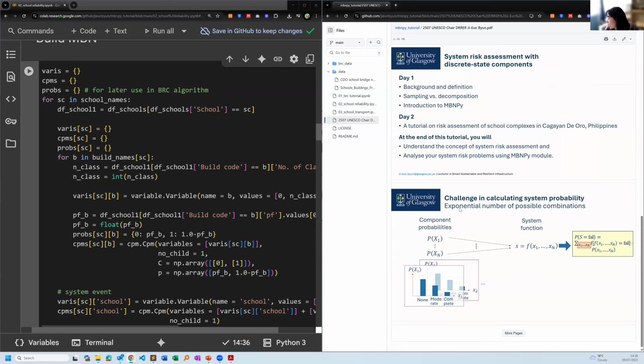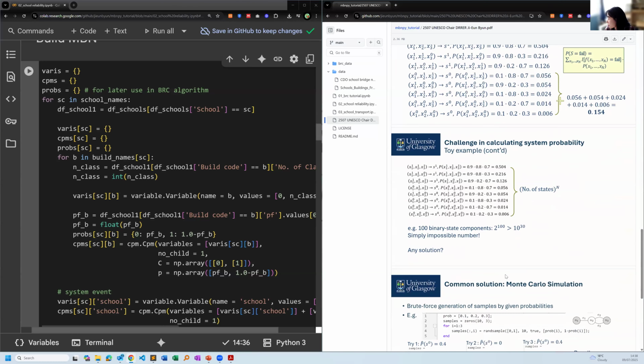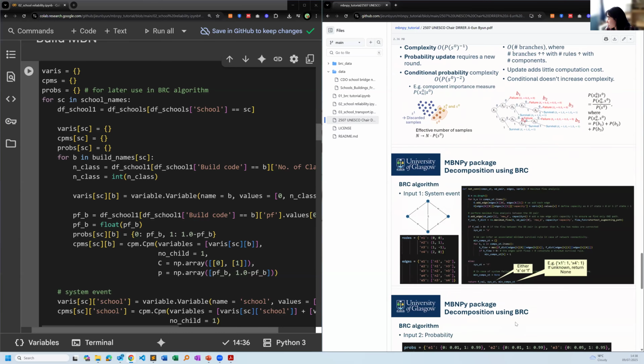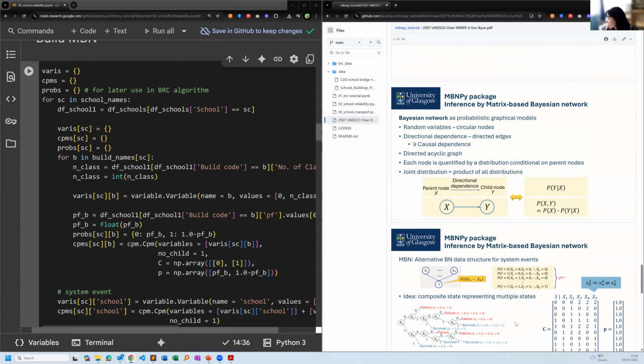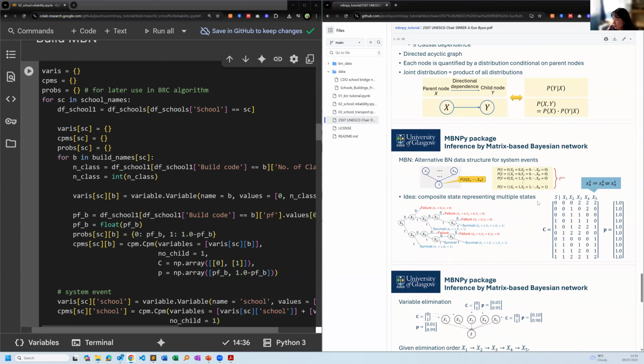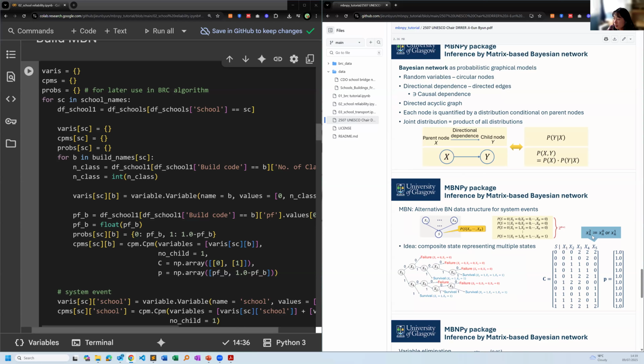Then we had this structure where now these component events are the buildings, and this S is a school complex, which represents the system event. So now we need to define the distributions over these component events and also the system event. And for the system event, we are going to use this BRC algorithm, which defines this optimal decomposition to build the system's event matrix.